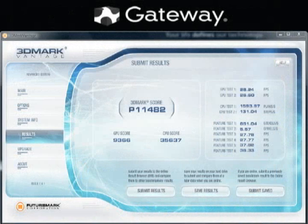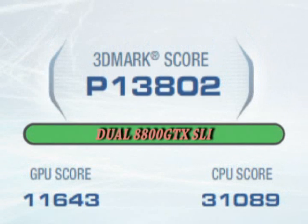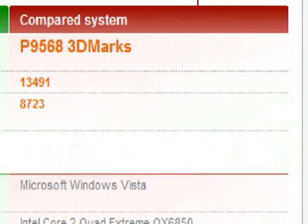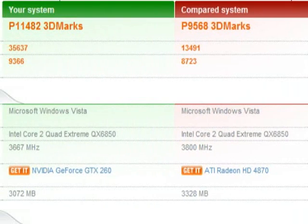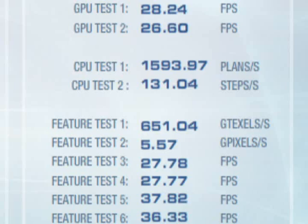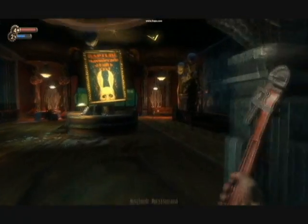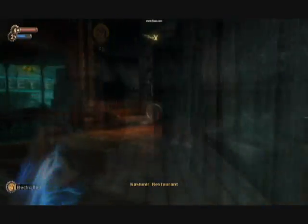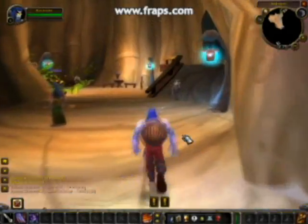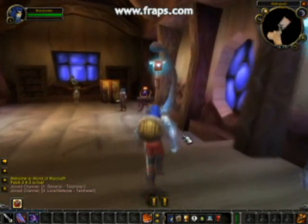Performance is great. In 3DMark Vantage, the GTX 260 scored 11,482, coming close to the mark of our dual 8800 GTX in SLI mode, and beating the similarly priced ATI Radeon 4870 by more than 20%. Even though the ATI system had a 133 MHz clock CPU advantage over our rig, our rig bested it by 643 points in the all-important graphics score, and that was before we started tweaking the settings. We were able to clock our review unit up to 700 MHz, demolishing even the 3DMark of our overclocked SLI rig. In real-world gaming there were no surprises: Bioshock ran perfectly, averaging 60 frames per second in the most challenging parts of the game. Crysis was able to run at 1024x768 with all the eye candy, and at 1920x1200 with more conservative options. World of Warcraft was smooth and beautiful with all effects turned on and detail maximized.